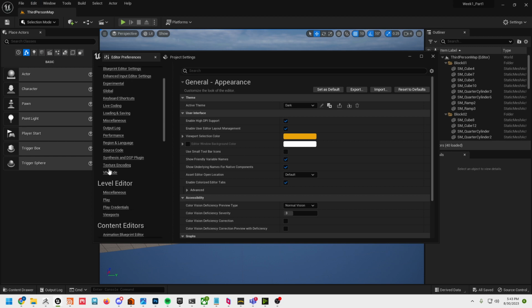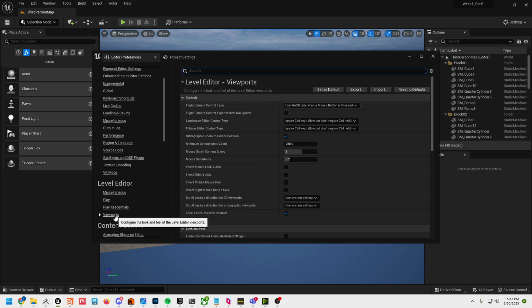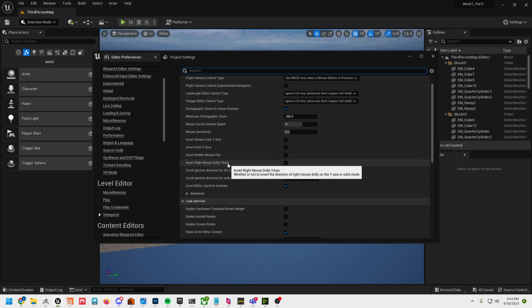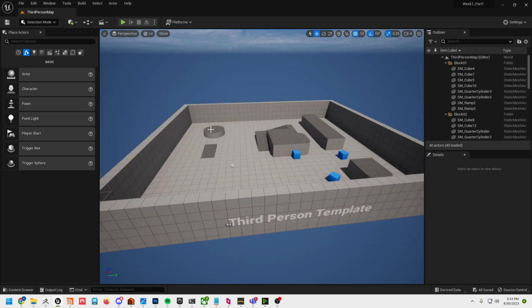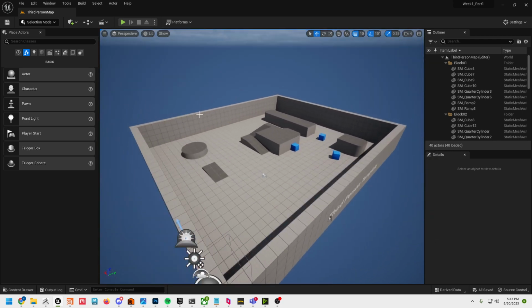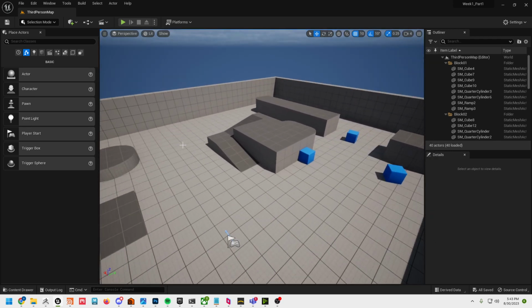In the Editor Preferences, I go to Level Editor and then Viewports, and then I invert this middle mouse pan, and this will make it like Maya. It's really annoying, so I would suggest doing that if you're used to Maya or even Blender. And now when I pan, it doesn't look completely backwards.